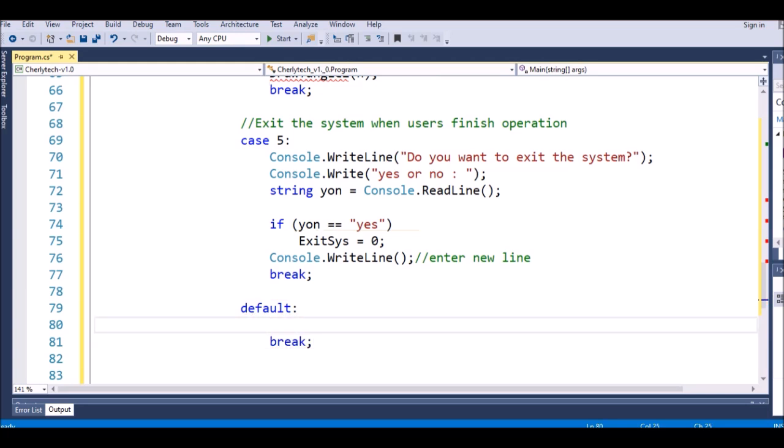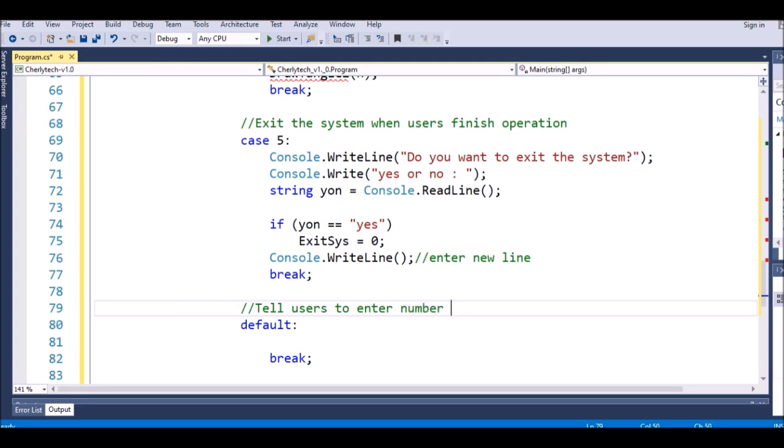For the default case, we just tell the user to put the correct, because the menu we had the number 1 to the number 5, so we just tell the user to put only the number 1 to number 5. Tell user to enter number 1 to 5 only.